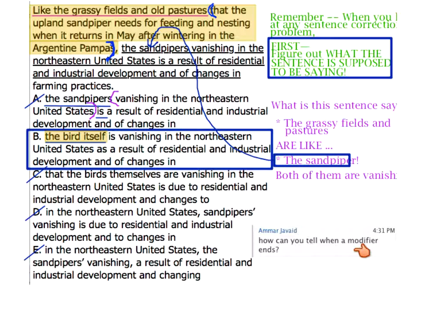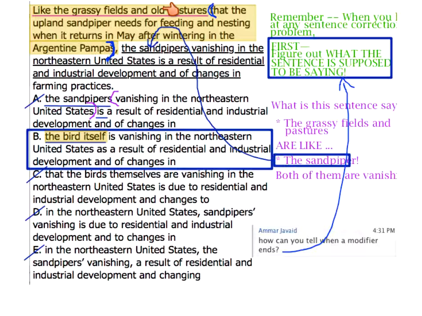The real way to answer this question is you just have to think about what the sentence is saying. If you think about what the sentence is saying, then it should be pretty clear which things are descriptions of which other things. Like here, if this is a slow process, then this is the part that is perfectly okay to be slow. There's a lot of words here. I have to sit and look at this for a while to figure out exactly what it's trying to say. But all of these words here are just a description of the fields and pastures. If you take time to figure that out, then you'll realize it's a modifier.